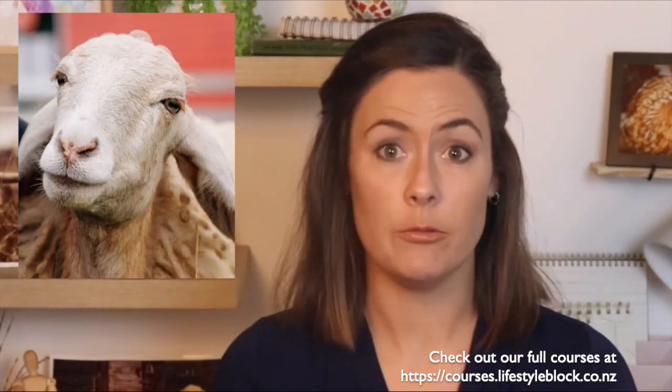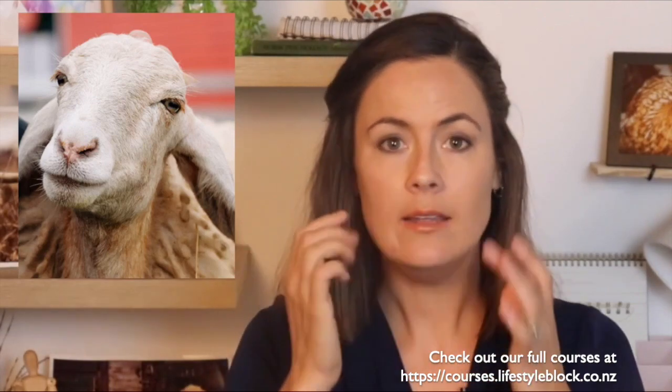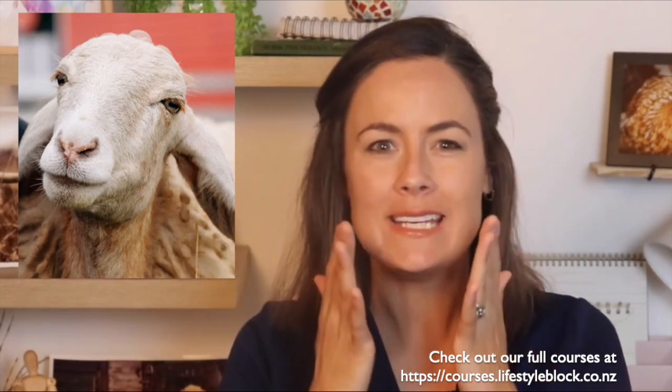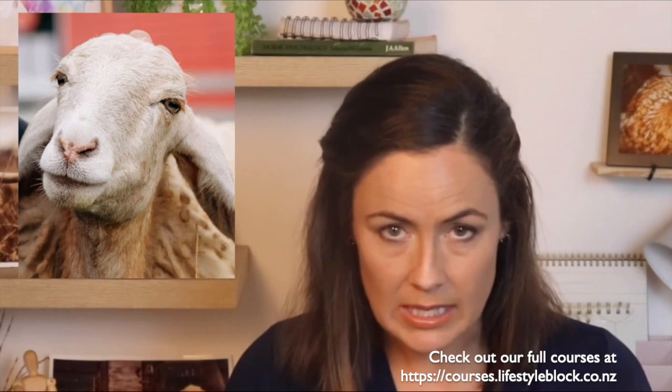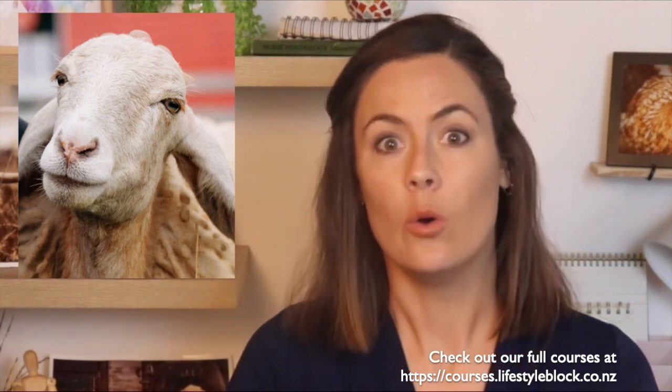The third part is the grimace itself, which affects the shape of the nose. The nose should be a soft U shape. When they're in pain, these facial muscles tighten and the shape of the nose becomes more like a V. The fact that they are likely starting to droop their head in pain at this stage also accentuates the shape of that V.